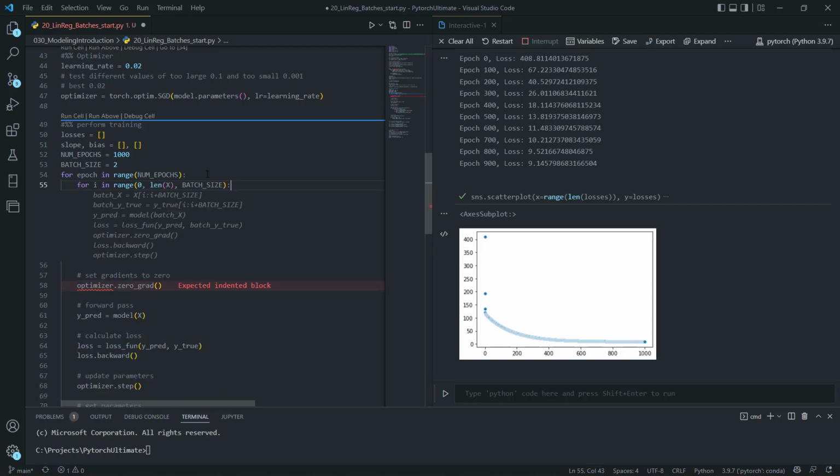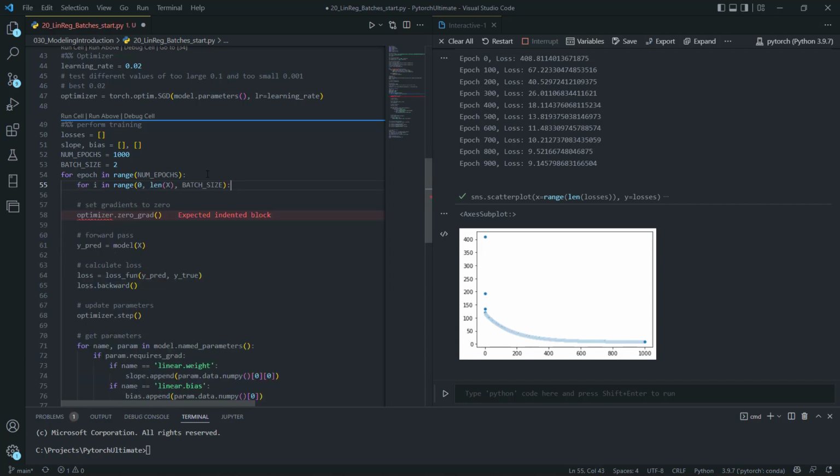So the loop is looking like this. We are creating a for loop, and the range is from 0 to the length of x, or we can say x.shape at position 0. So this is returning the number of rows of our training data.